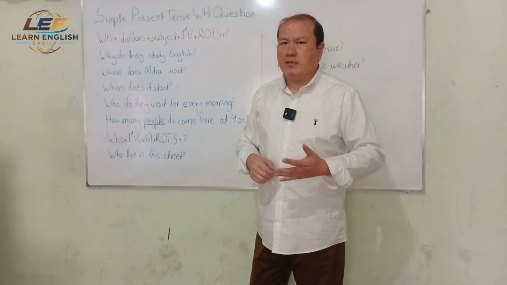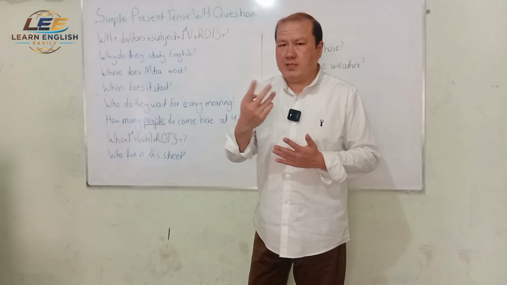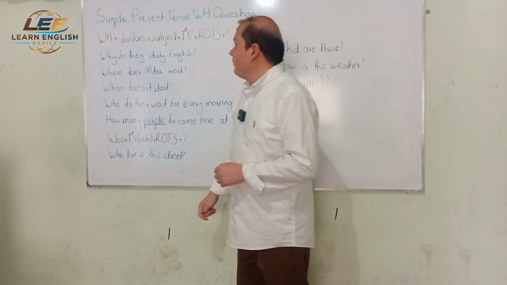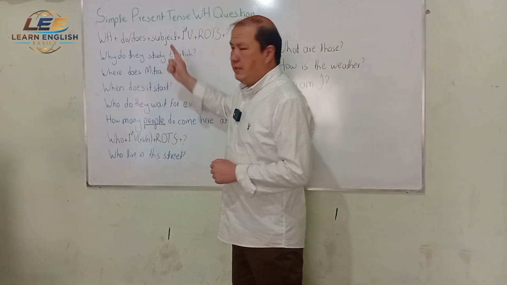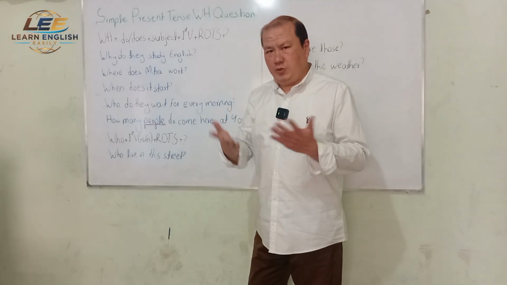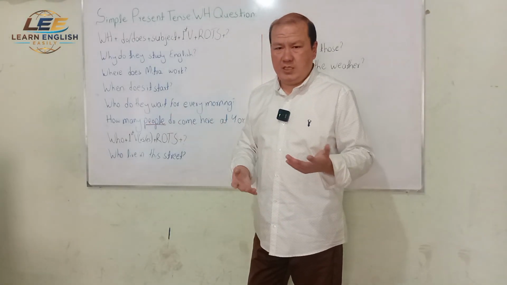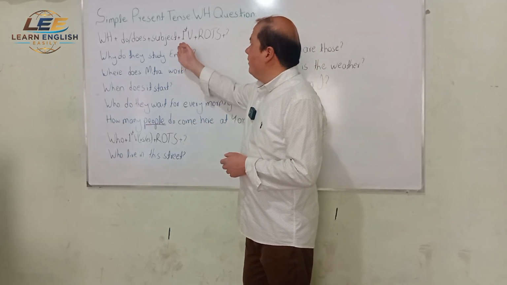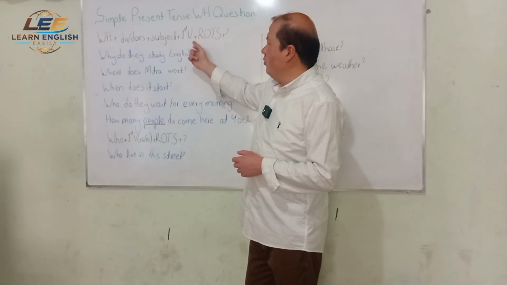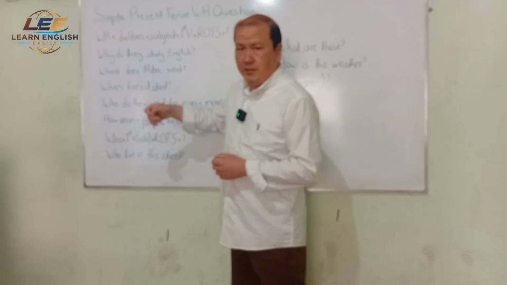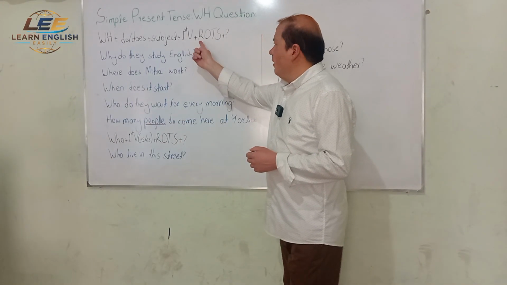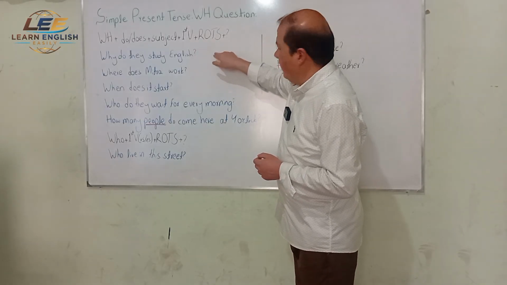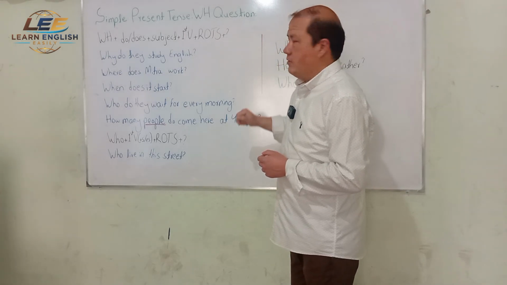So I hope you remember that. We use does when the subject is third person singular. Yes, he, she, it, we use does. Remaining we use do. Then we have our subject: I, you, they, we, he, she, Nargis, Ahmad, whoever. And then we have the first form of the verb. No need for S because we already have does here. And then we have ROTS, which means rest of the sentence. And then finally we have the question sign.